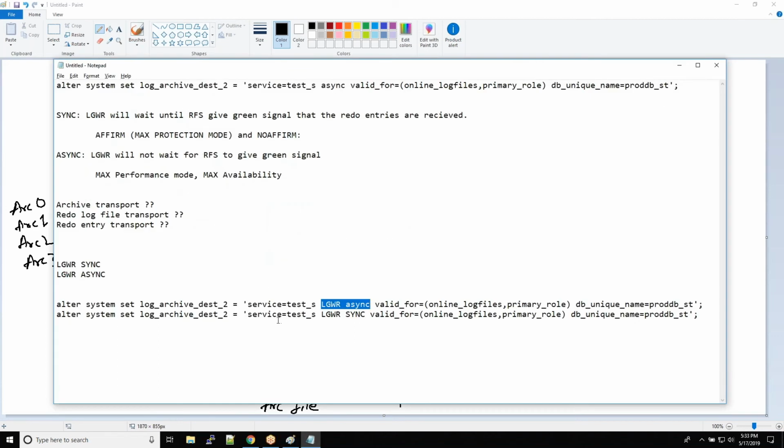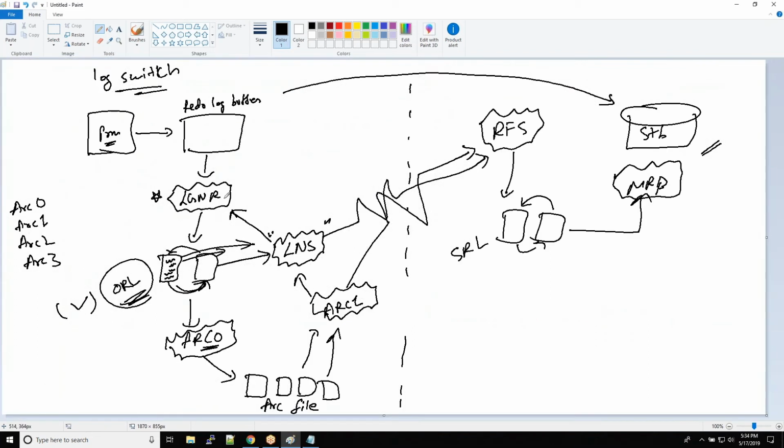So the next level is log writer sync. If you are using this parameter, LNS will move one level up, and now it is reading directly from the instance of the primary database. In the instance of the primary, we have the redo log buffer, right?